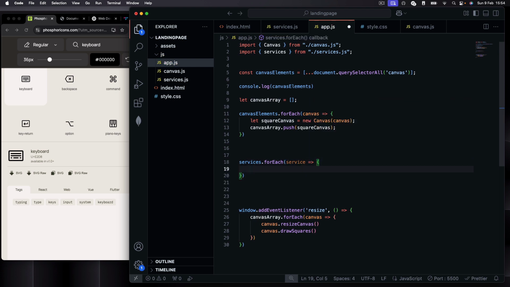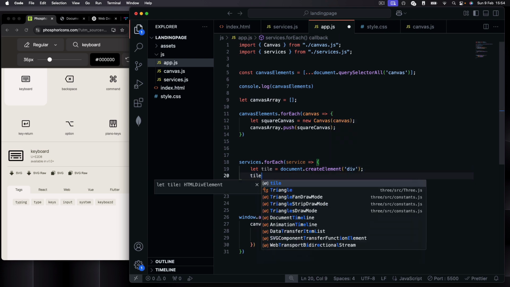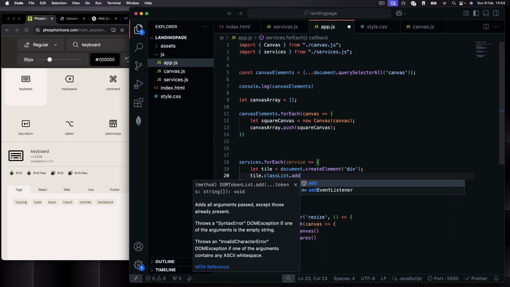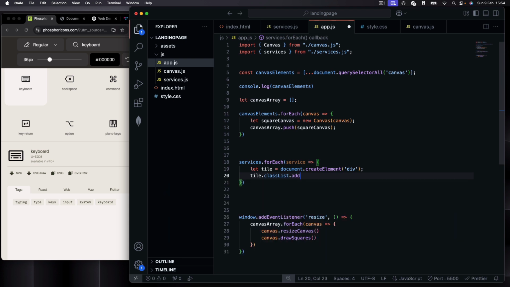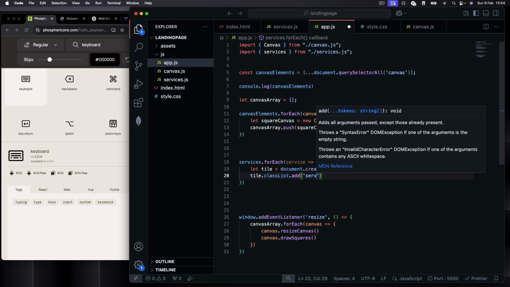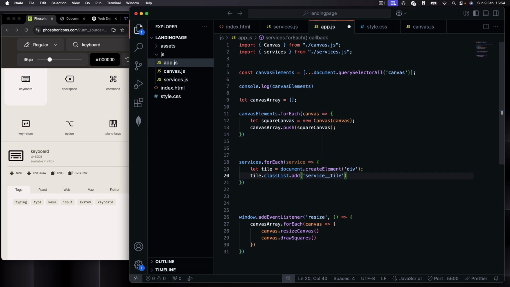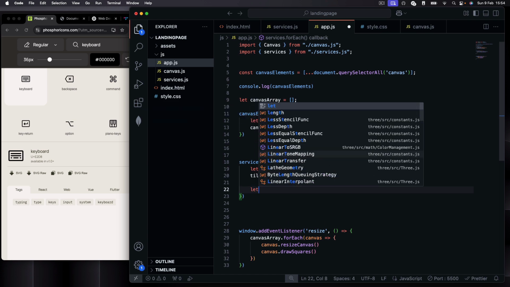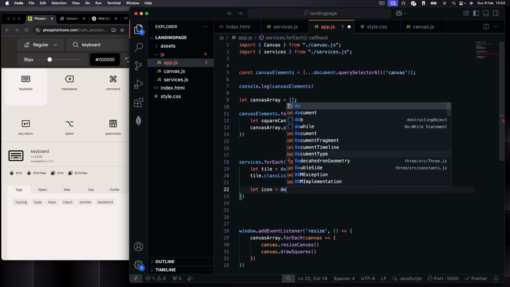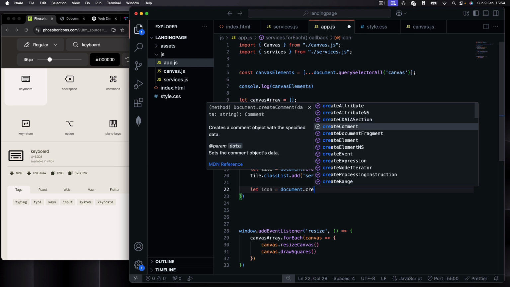What we're going to do here is just create a tile for each service. So say let tile equal document dot create element div, and then here we'll just say tile dot class list dot add, and then we'll just add the service tile, and then we'll say let icon equal document dot create element.